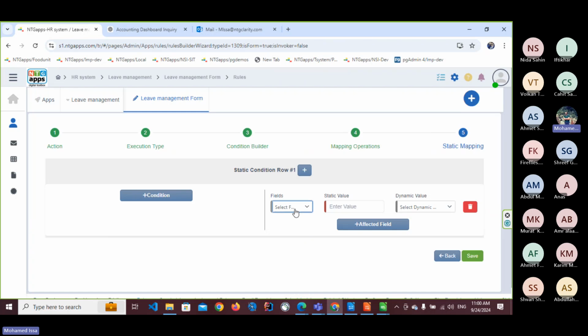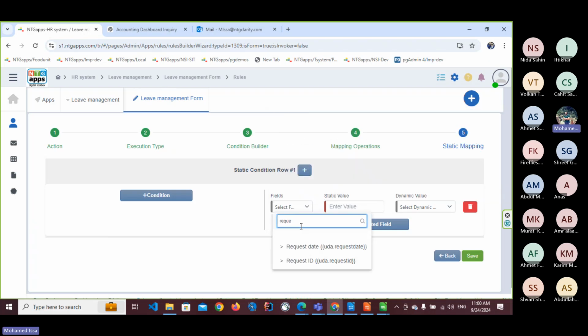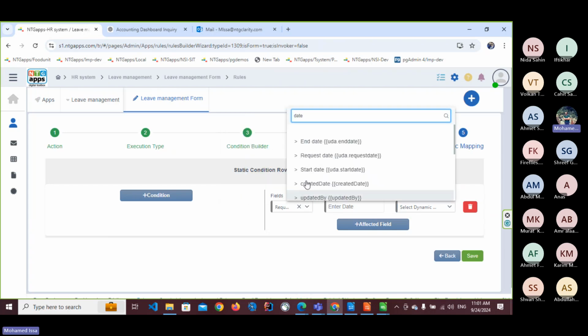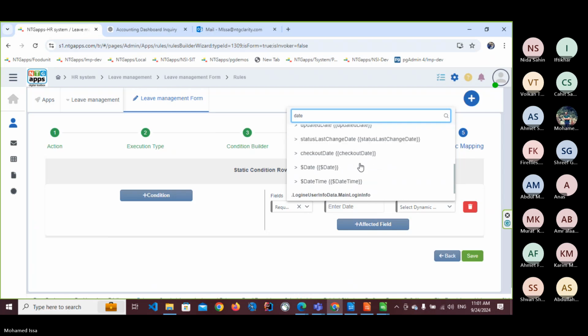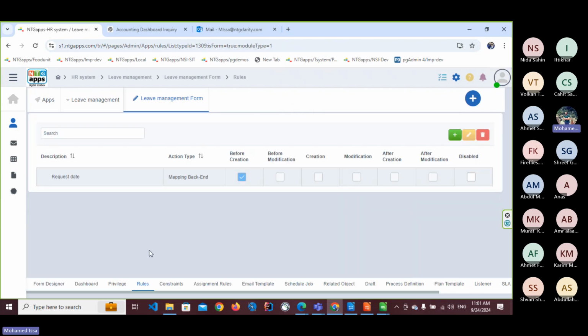Okay. This is my target here, the field. It will be the request date, and this is the dynamic value, which is my current date. I will get it from the system, which is the date with this dollar sign. This is the current date from the system. And save.